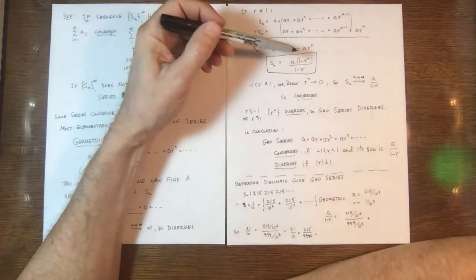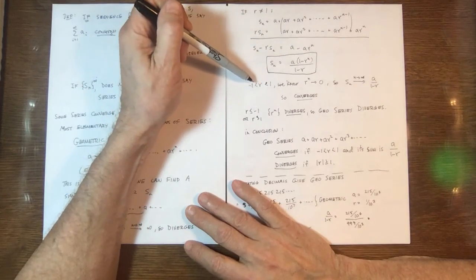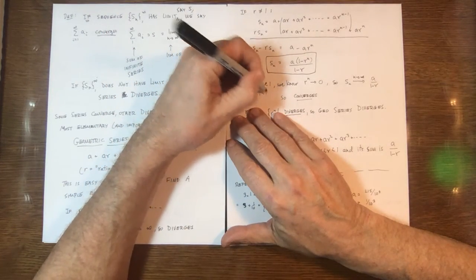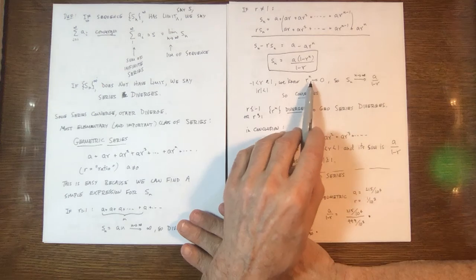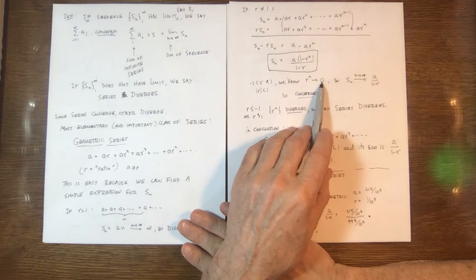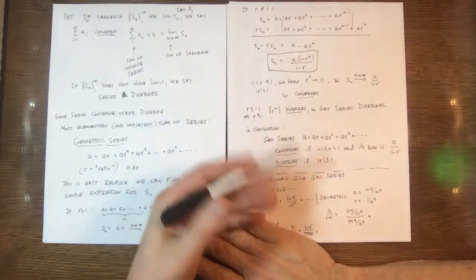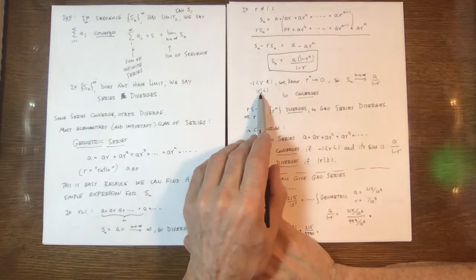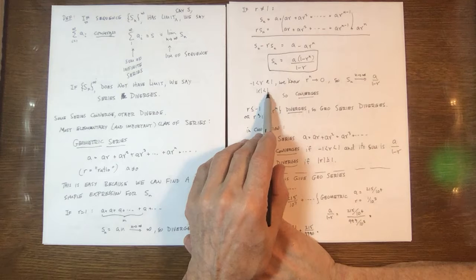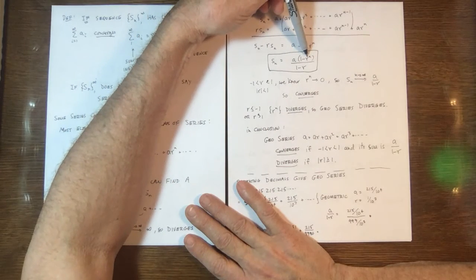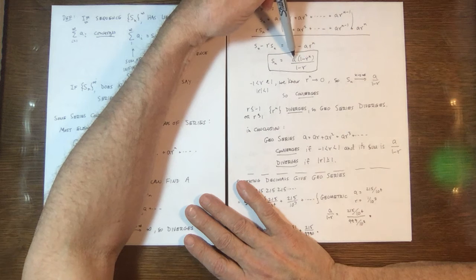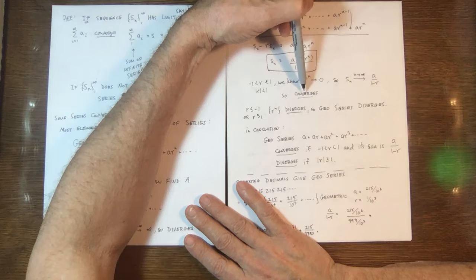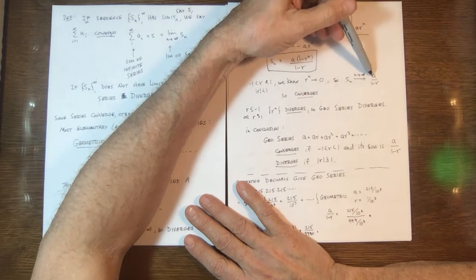This we can handle. This is easy to take limits of. See, if r is in this range, so this is basically the absolute value of r less than 1, then you take higher and higher powers, they go to 0. It's like a half squared, a half cubed, that sort of thing. They go to 0 if the absolute value is less than 1. So that means this goes to 0, so this thing in the limit becomes a over 1 minus r. And there's the answer. We get a limit, so it converges, and in fact it converges to this.